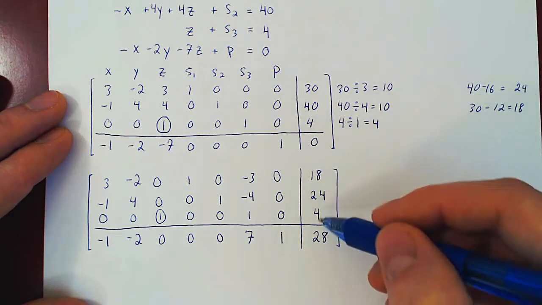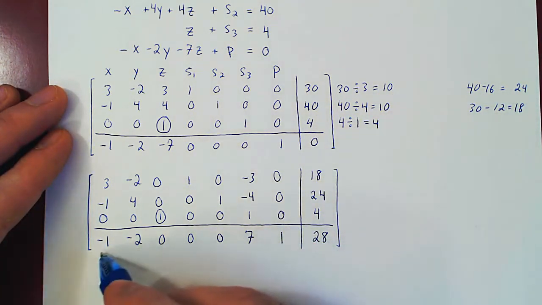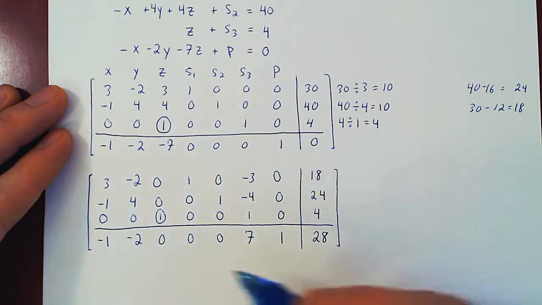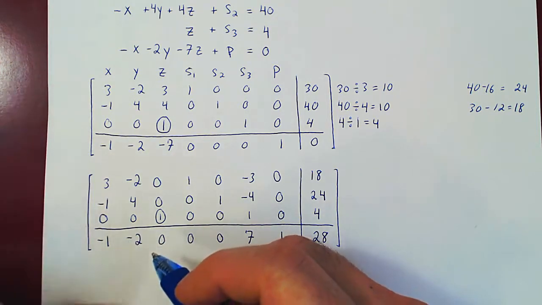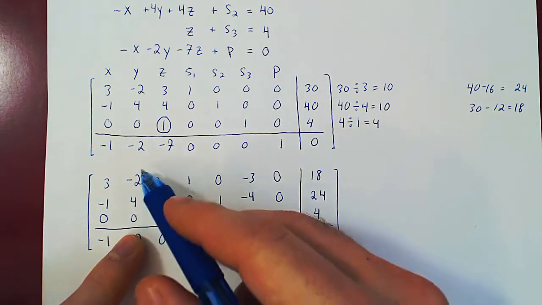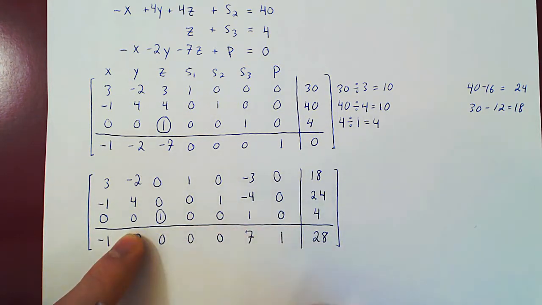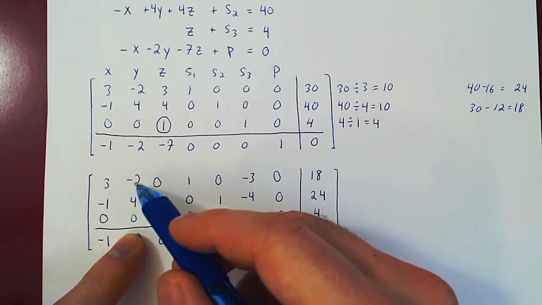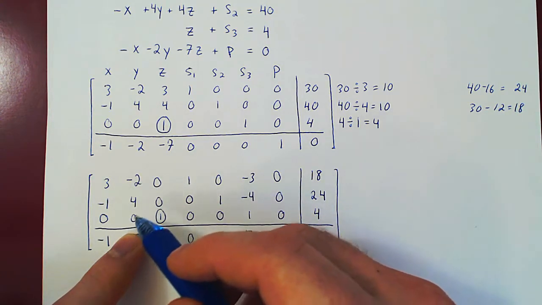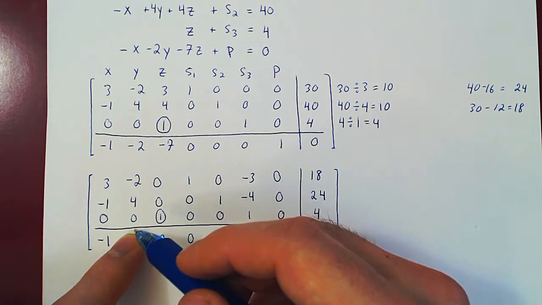And now this completes our first step in the simplex method. And now we ask again, are there any negative entries in the bottom row? The answer is yes, there are 2. Well, we choose the largest negative value, and now we look up in the above column, and we only consider positive entries. So we ignore the negative 2, and we ignore the 0, and so here by default, the entry 4 wins, right?